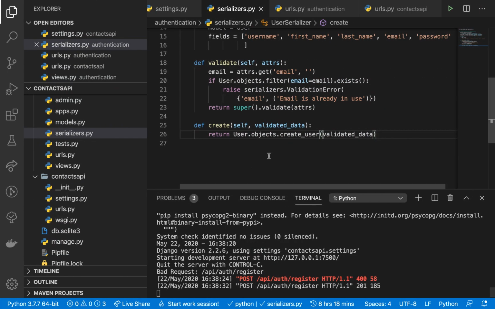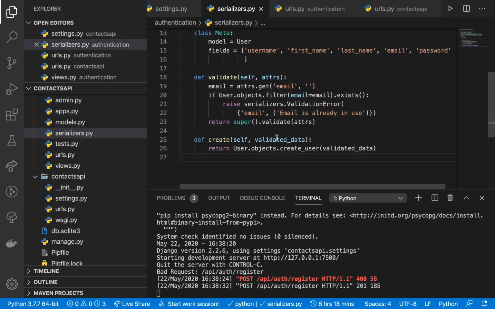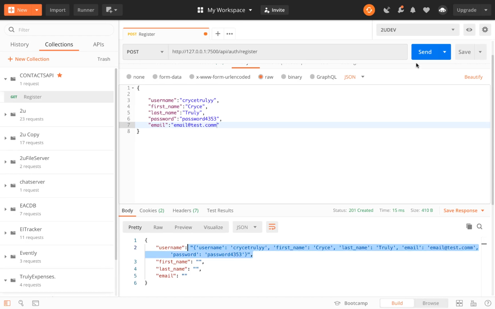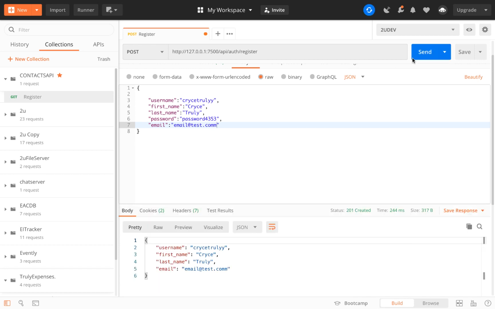So when you come to our application, you notice that when we get validated data, we just pass it in as is. What this does is it's going to pick the first attribute here in the list, and then create all the validated data for that. So what we need to do is add these two stars on there, and that is going to spread all this. Okay, so here now if we try again, you see we get account created 201.